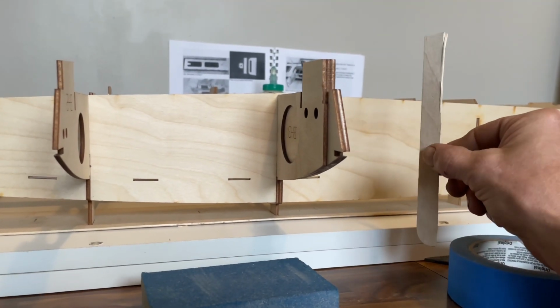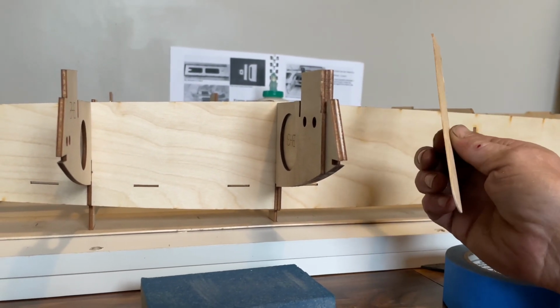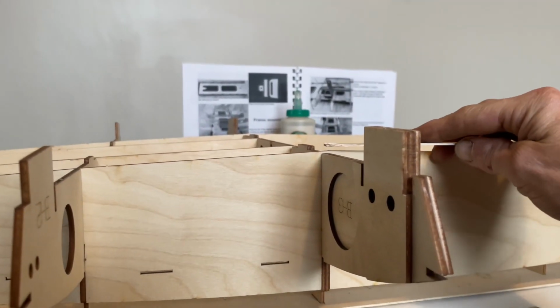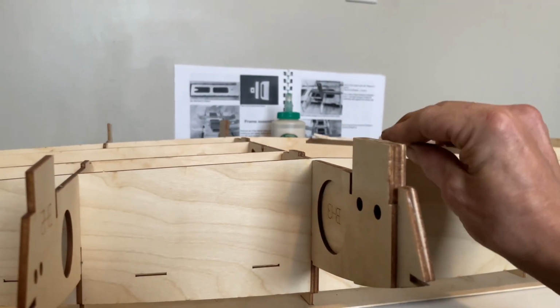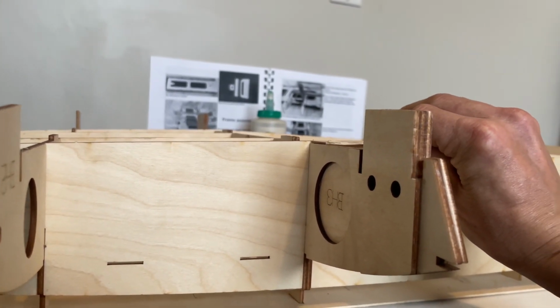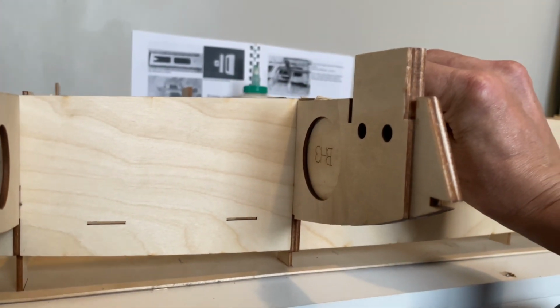I keep some craft sticks lying around. I cut them up and I simply use them for stir sticks. They're cheap. Get them at the dollar store. Bags of them. So if I take a craft stick and I run it across the top of the bulkhead, it's about the exact same thickness of the gap I got to take up.